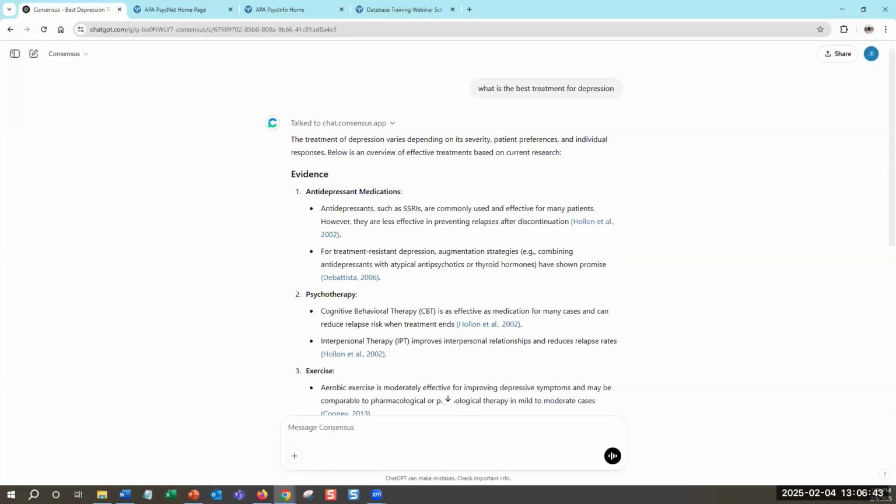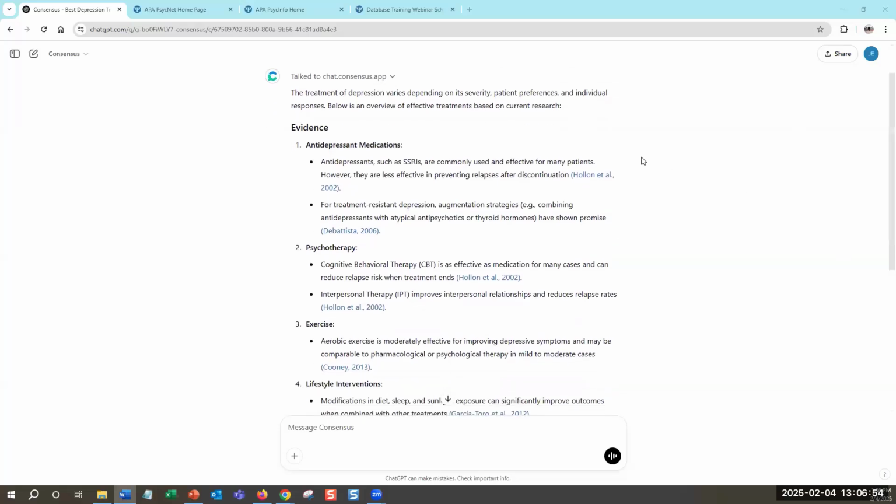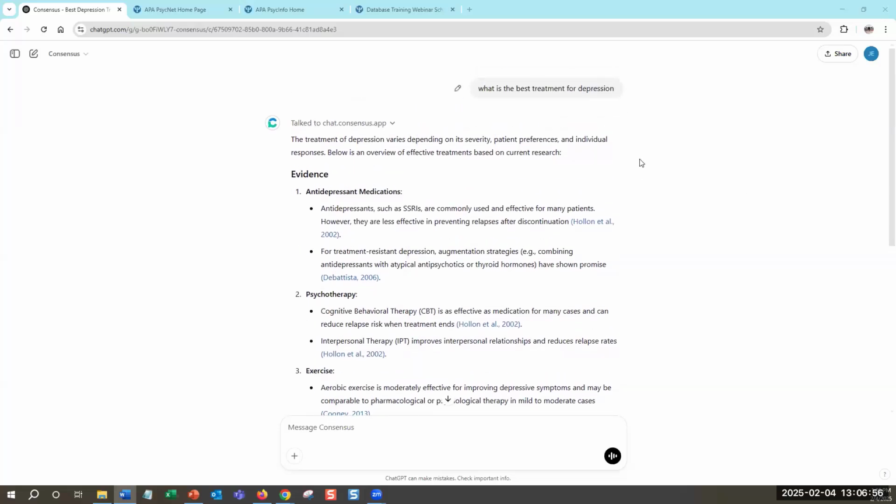So what I saw here that I thought was useful initially is we're getting second topics, things we can pair with depression, right? This is very broad as a research topic. What is the best treatment for depression? And this is generating some ideas of how to better focus this research question, right? So the top two that are returned, SSRI medications and psychotherapy, right? Those are pretty well known as the standard treatments.